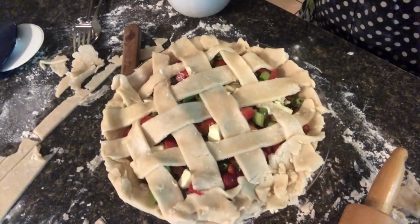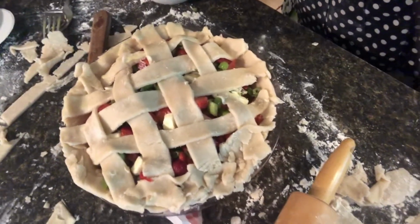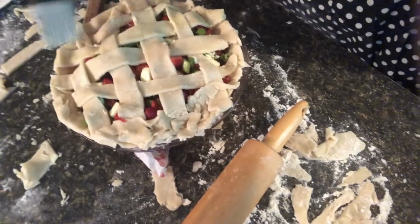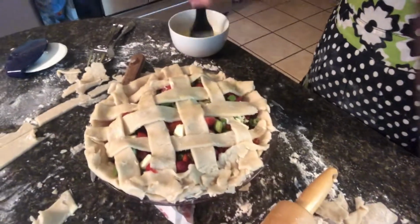We want to paint the insides, just these beautiful crusts. This is my first lattice, I admit. I normally just make a full-on second pie crust because it's easier for me. But this isn't too bad, you know, all things considered. I think it looks pretty good. What do you guys think?